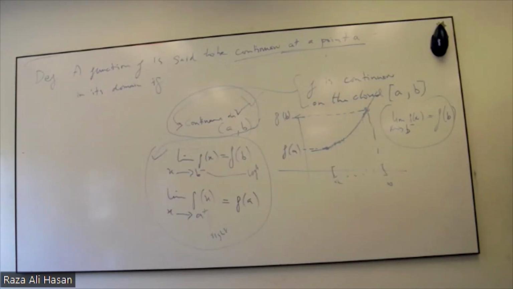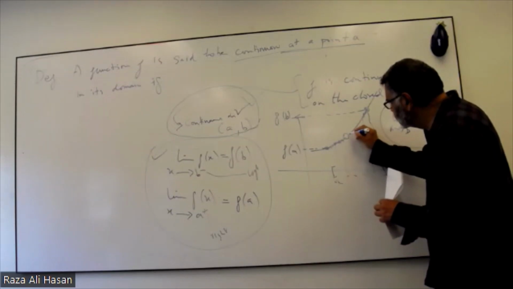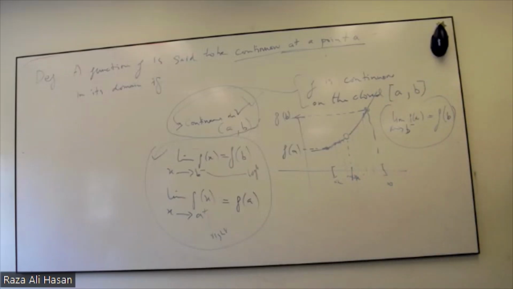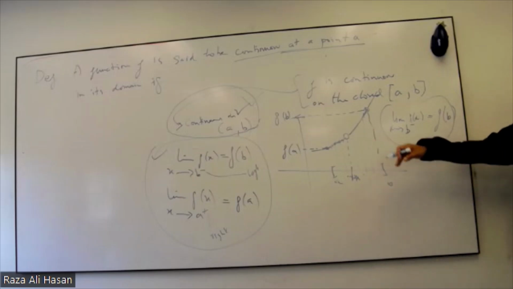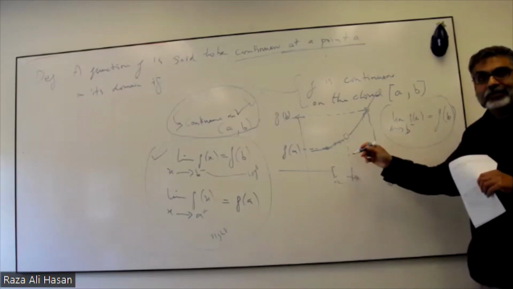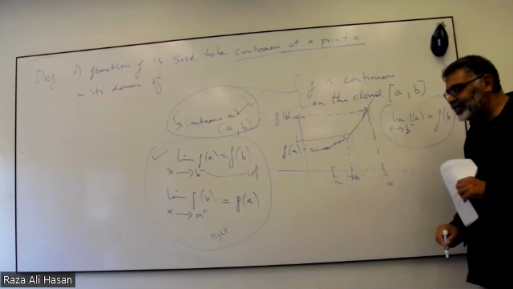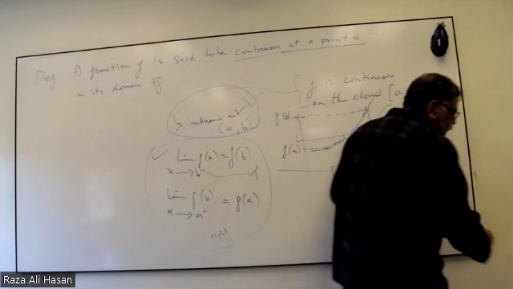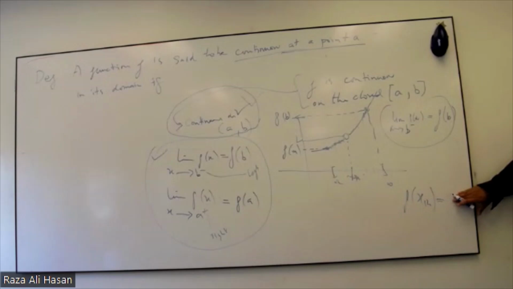Now, how do we mess this up? Let's say I put X14. Is X14 defined? X14 is a value in the open interval AB, and it is not defined. There's a hole there. Therefore, does the limit exist at X14? Both from right and left, the same value. So the limit exists right here. Let's call it L. The limit exists, but the function is not defined at X14. In other words, if we stick X14 into the function, we don't get a functional value. It's undefined.